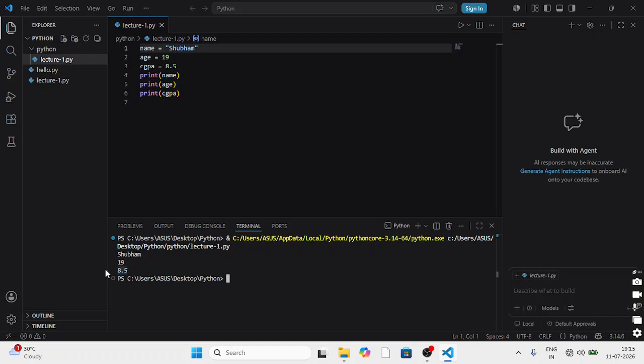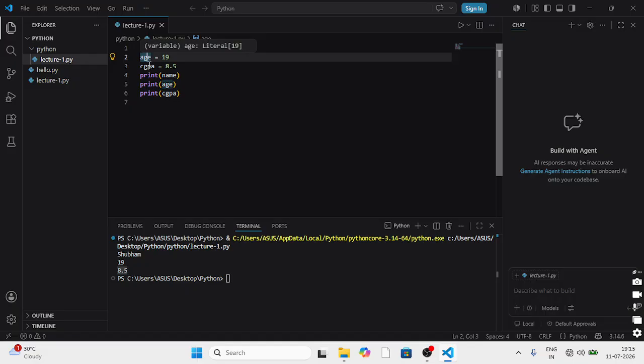You can also see name as box 1, age as box 2 and CGPA as box 3. Each box has a label, that means a variable name, that stores some value. Name stores a string value, age stores an integer value, and CGPA stores the decimal value 8.5.